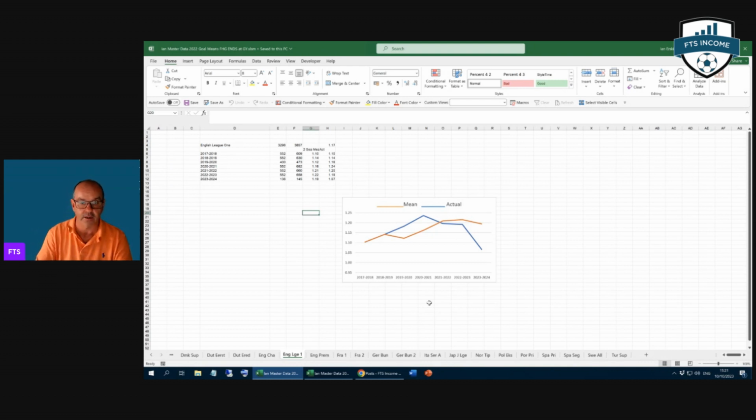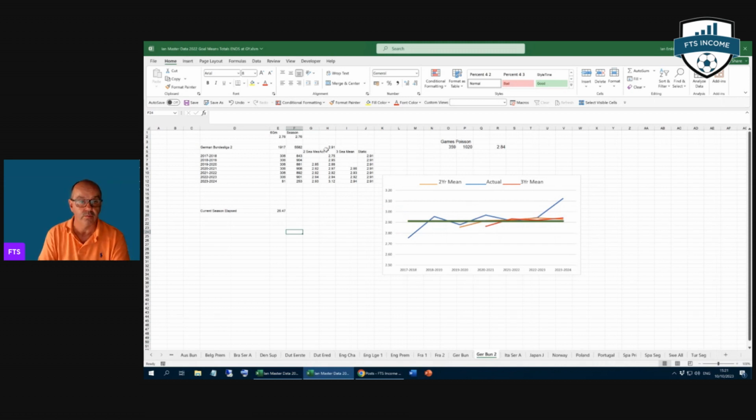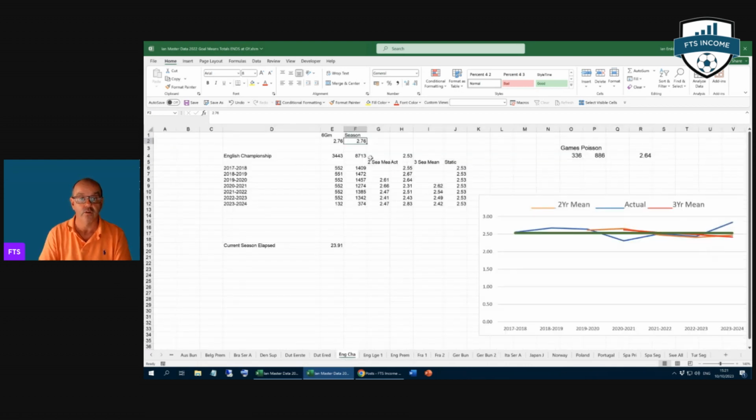So it serves as that for me, and it helps me with that model number on the main sheet. It enables me to look at what my actual model is doing when I predict high goals. Am I actually getting higher goals? Do I need to put the model up? So if I go into the Championship, for example, where we got 2.76, well, let's put that up to 4. Look, we get 3.29 goals per game, but we've only got 14 games in the Championship where my model predicted that. So if there is one that pops up, you may go, actually, these look really nailed on for goals. I might have a trade of that. And that enables me to target games when I see the model numbers every day.